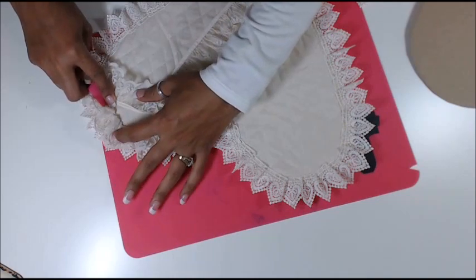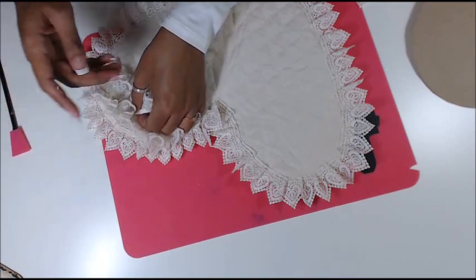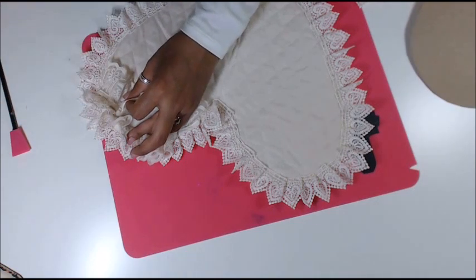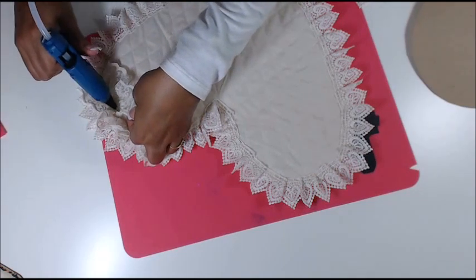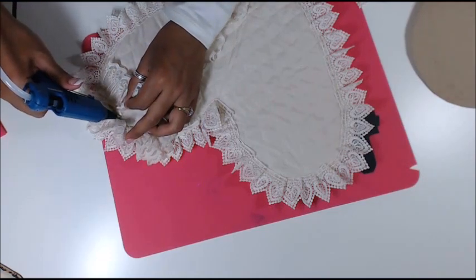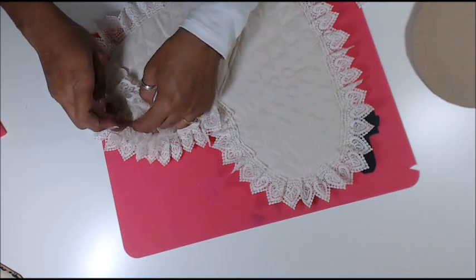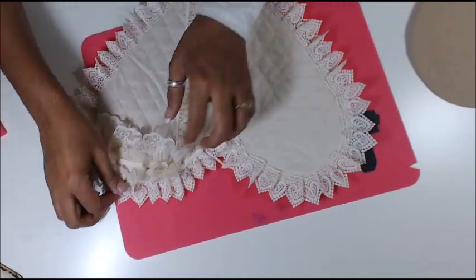I have about an inch in between, but you can eyeball it, and I'm kind of curving it in. Just eyeball it. It's up to preference and how you want to handle this part. And I'm going in right below it, giving it a small little pleat, and going from there. See that? So it lays flat just like that. So that's what we're going to be doing.